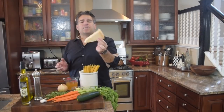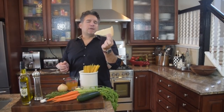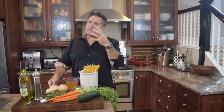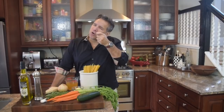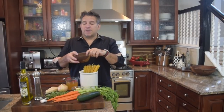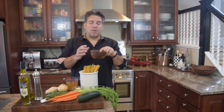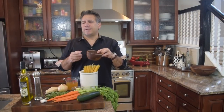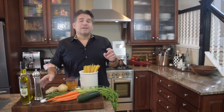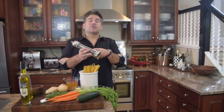We're going to want to finish it off with some Parmesan cheese. I got some Parmesan Reggiano. I mean, the king of cheeses. It's creamy, and it's got that tang, and the Reggiano's got that little crunch, that little crisp. So good. We're going to want some salt. We're going to use pink Himalayan almost always. Pink Himalayan's briny, it's earthy, and guys, it's pink, so it's sexy, you know, and it's fun. Sexy's fun, right? We're going to want some fresh ground pepper.